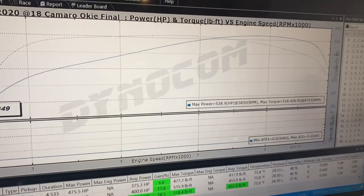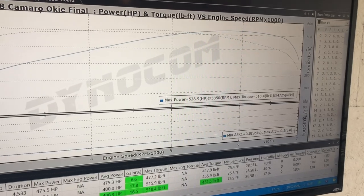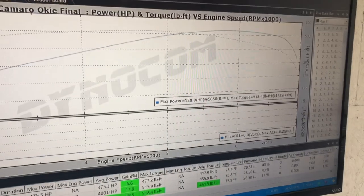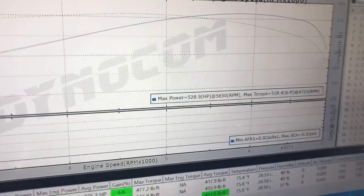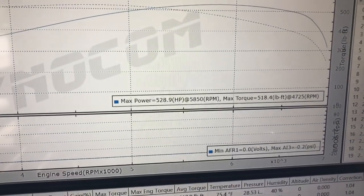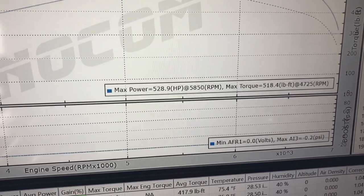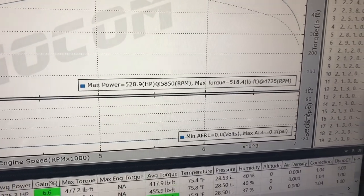We were able to add pump E, I'm not sure what it tested at, I should have tested it, but we put pump ethanol in it that was supposed to be E85. Ended up getting an E55 reading from it. So we took some E98, mixed it in, and got to, I believe, right around E70, E75, about as good as you're gonna get from pump. And this is what we made, 528 and 518.